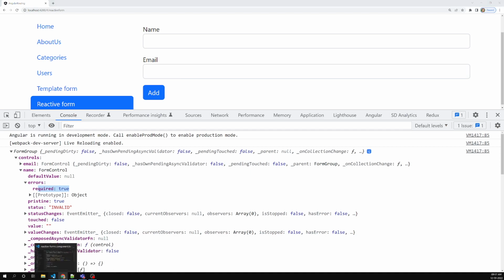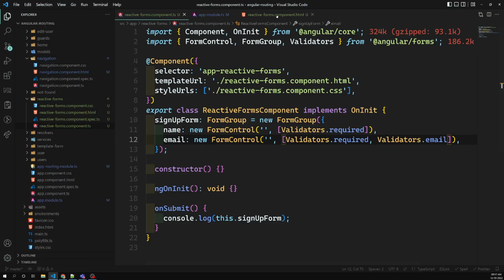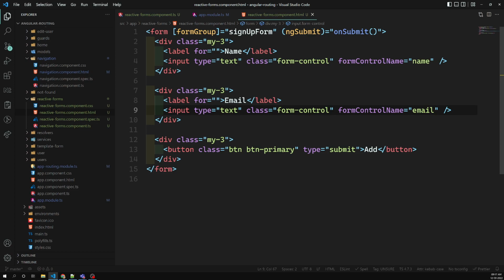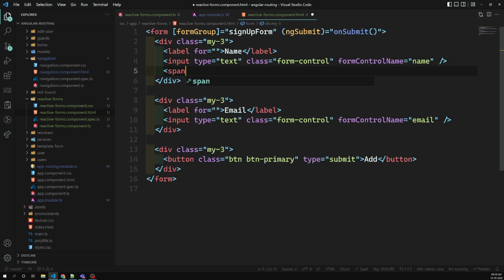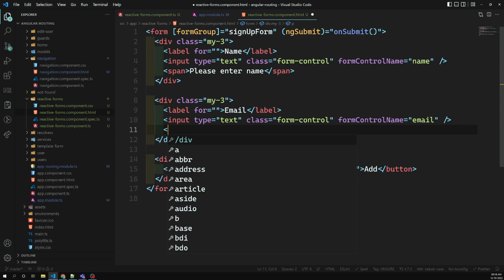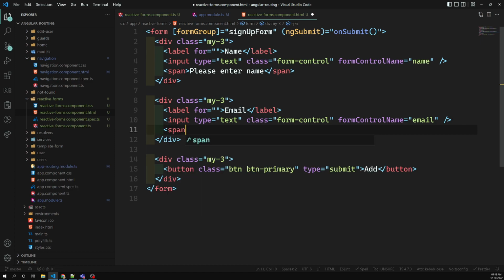Now let's try to display the errors. How can we display the errors? Here I can write a span, please enter name, and then another span, please enter email.